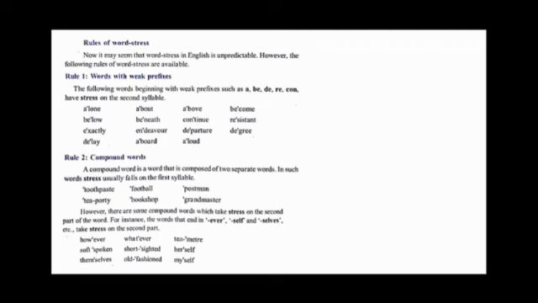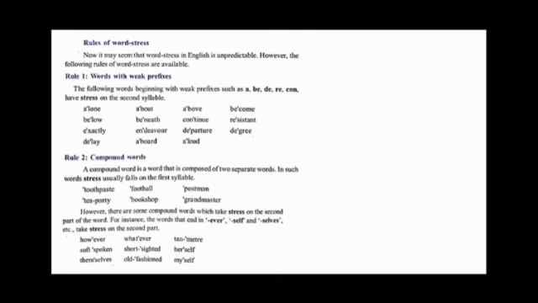A few compound words take stress on the second syllable also. For example, we can group them with ever, self, selves. All the selves, like himself, myself, herself, themselves, ourselves, take stress on the letter S. Myself, so stress is on S. Himself, stress is on S, like that. And the same with ever: however, whatever, whenever, wherever. So however, whatever. Same with ten-meter, soft-spoken, short-sighted, old-fashioned, themselves, they follow this rule.